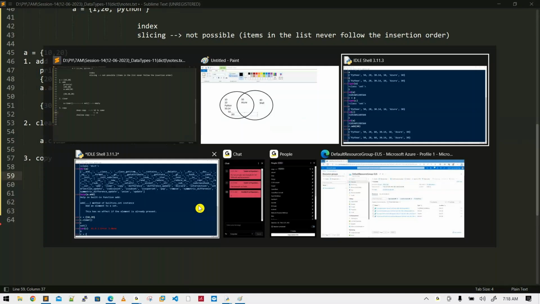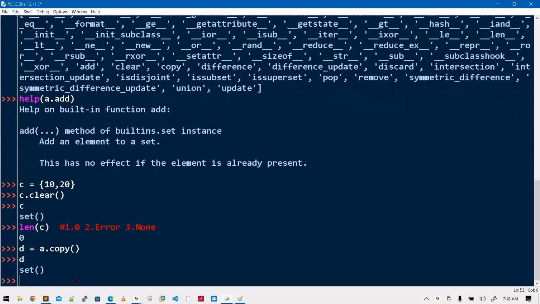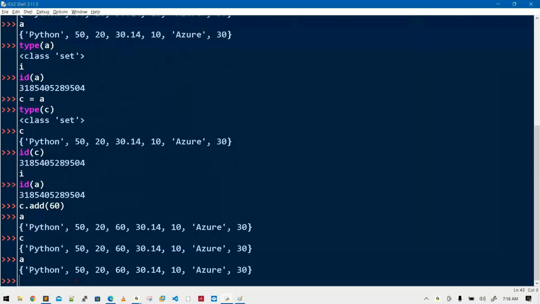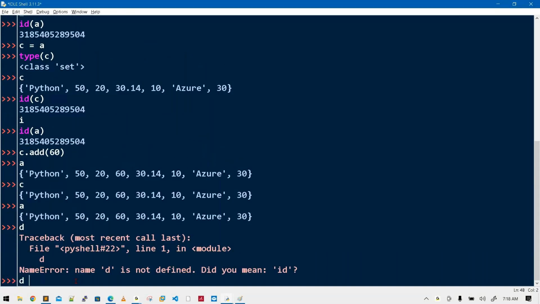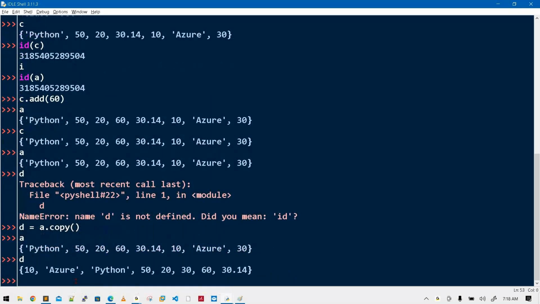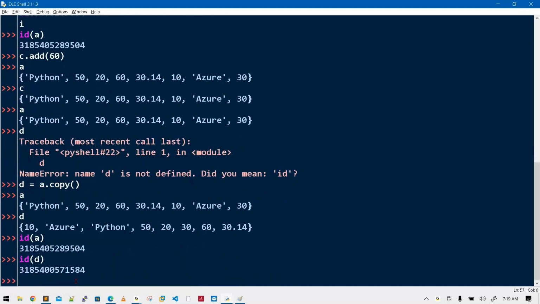But if you come to the shallow copy, D equals A dot copy. Initially, both are the same. But observe the ID of D: it has a different address.